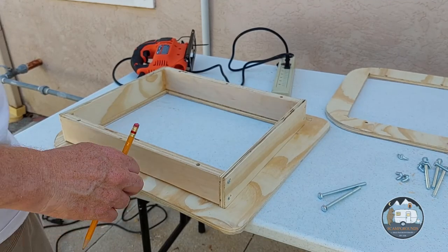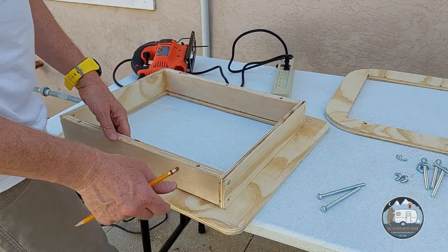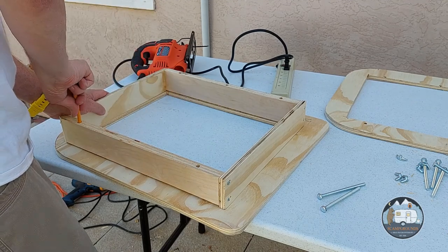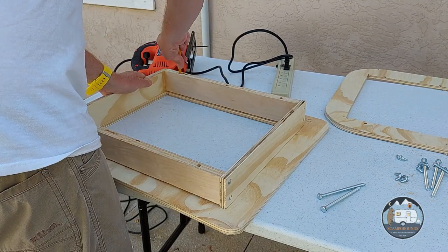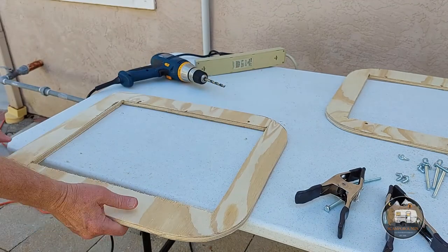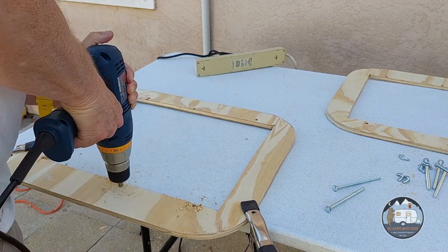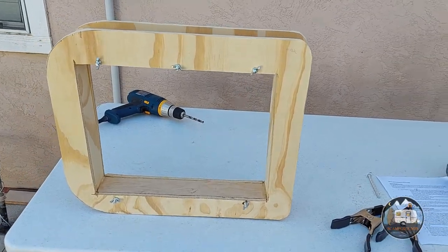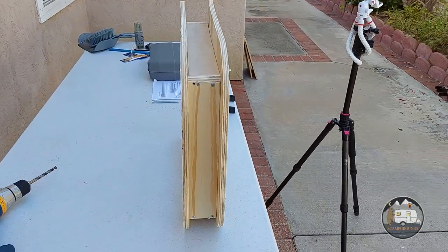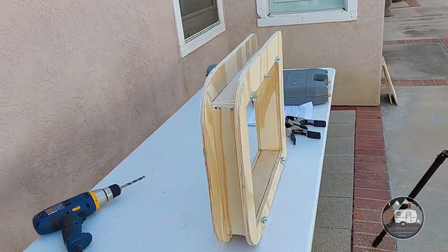Now we're going to mark the inside sandwich plate for the pass-through bolt holes. Here's the completed interior and exterior sandwich plates with the interior window frame bolted together.